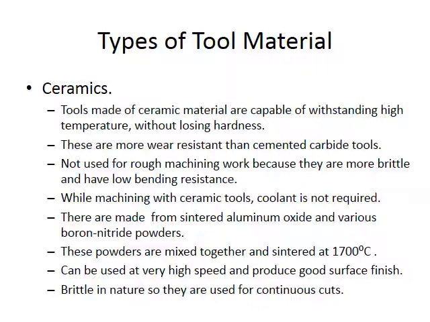They are made from sintered aluminum oxide and cubic boron nitride powders. These powders are mixed together and sintered at a temperature of 1700 centigrade. They can be used at very high speed and produce a good surface finish. Brittle in nature, so they are used for continuous cuts. So this is about ceramic material.